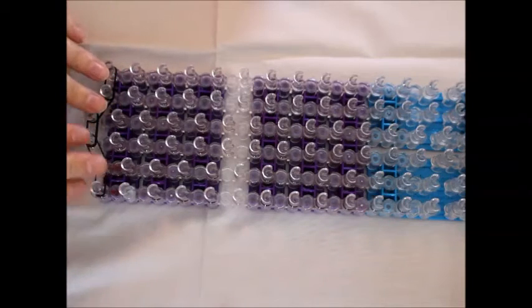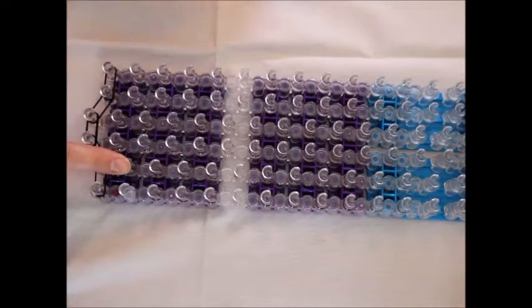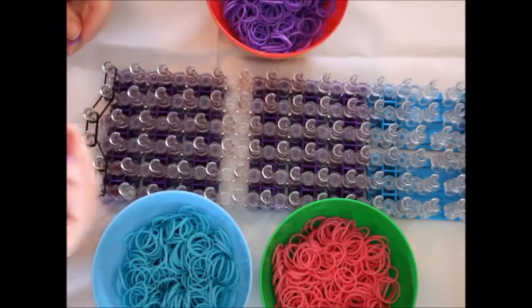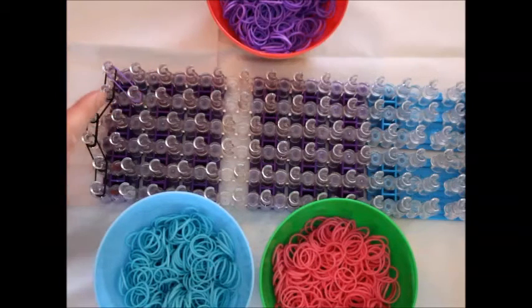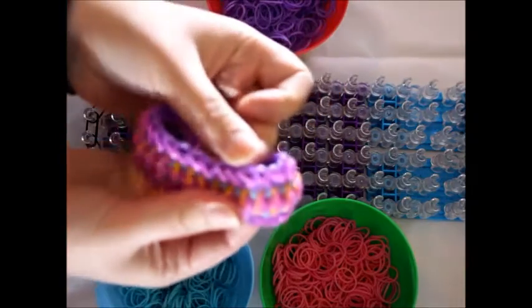Okay, now we're going to start those X's I just explained. So the first band is going to go from the outside inwards, and for that I'm going to use a 3-colour combination of turquoise, pink and purple. So I'm just going to bring these out. Okay, so what I'm going to do is start off with the pink, and I'm going to go first pin bar, first pin, and we're going to go diagonally up and inwards, that first part of the X, and then I'm going to bring the colour for the border, which is the bit underneath this purple one here.